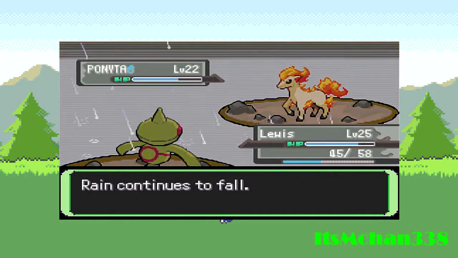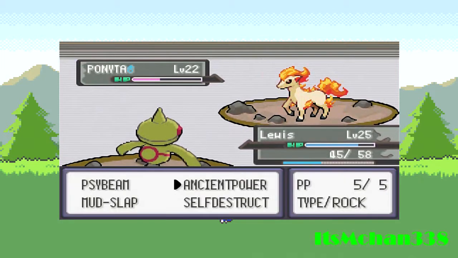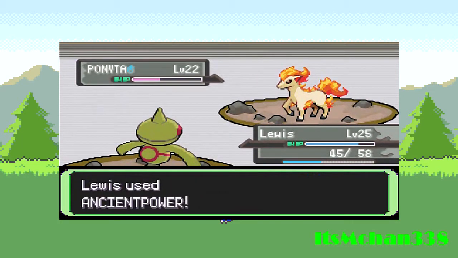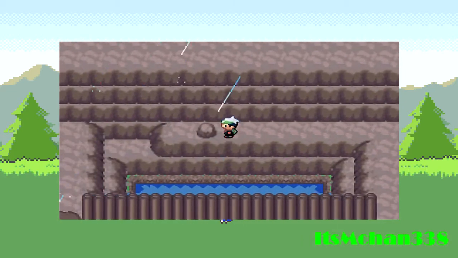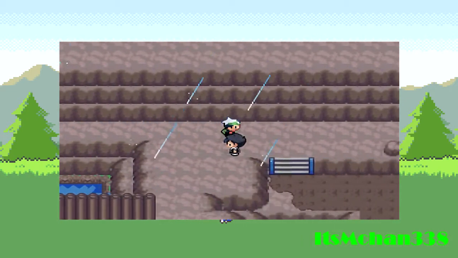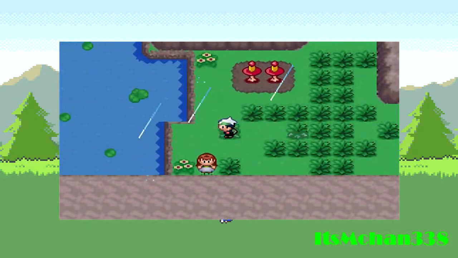All right, I'm giving you that right now. Let's go for Ancient Power. Bam! Got owned. All right, let's see what's over here. Hidden item? No, you're not a hidden item. That is a no item right there. And we got berries here.